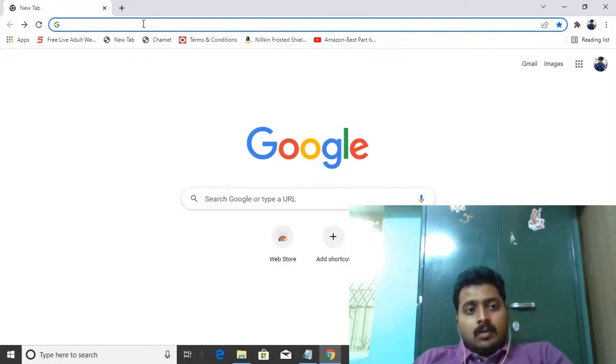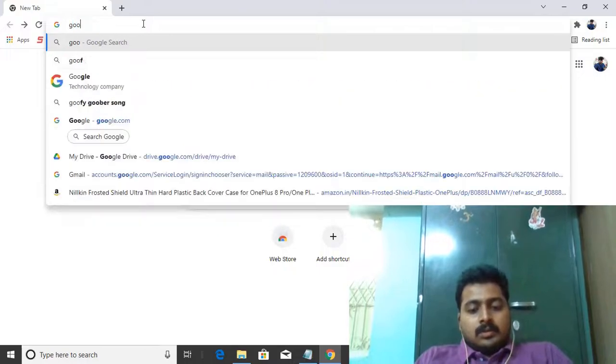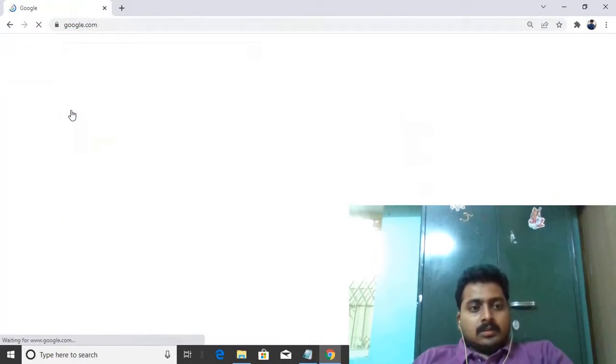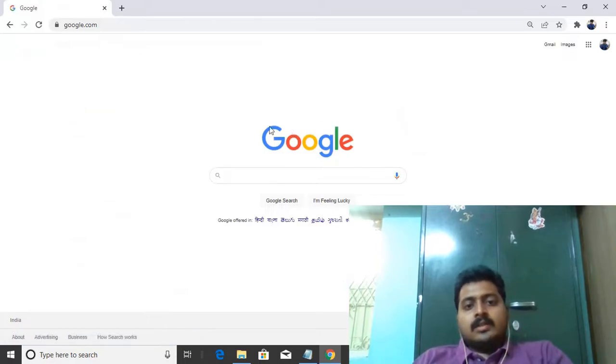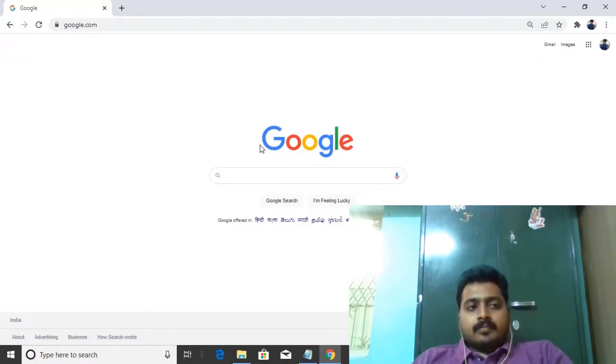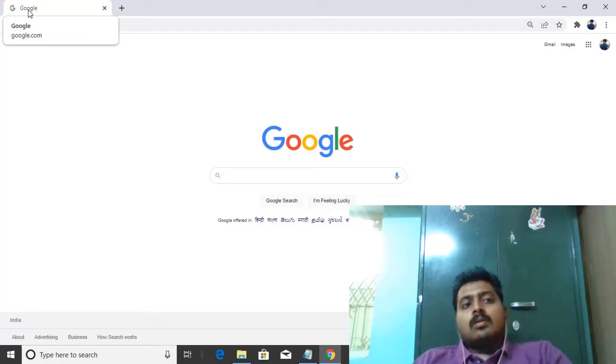When I go to Google today, it changes the Google image daily. Today it is an older image called Google. Here it is called google.com. Inside it is written google.com, but here the heading is Google. You can observe this one. Today we are going to discuss and elaborate this and understand what this is.